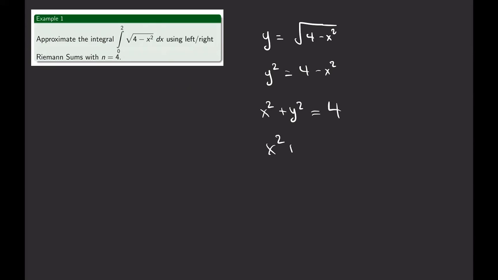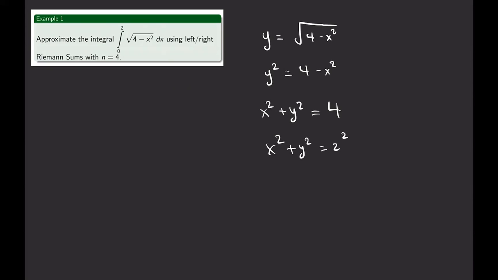Anyways, first thing that we're going to do, I'm going to try and graph this. I think a graph is very helpful. It's helped us in the past. Let's try and graph this. I noticed that this square root of 4 minus x squared looks like, if I set y equals square root of 4 minus x squared, I might have y squared equals 4 minus x squared, so x squared plus y squared equals 4. This to me looks like a circle of radius 2.